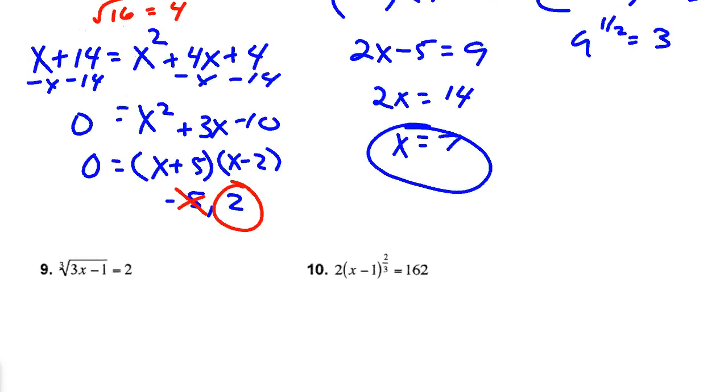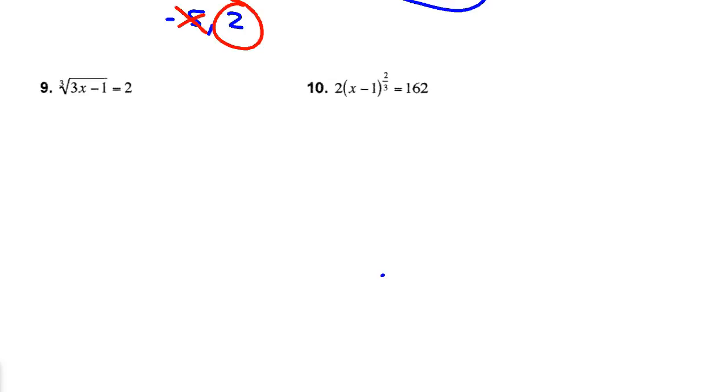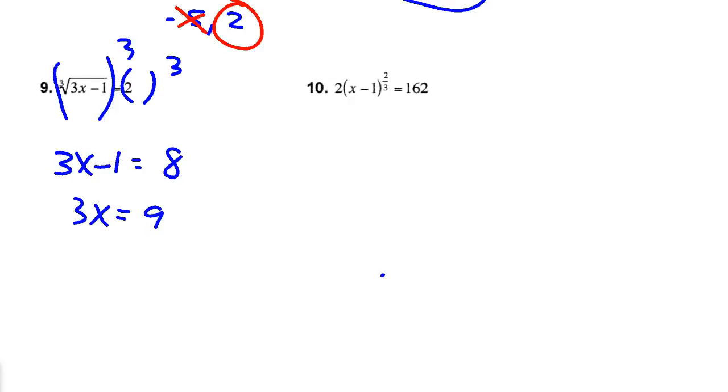Number 9, the root alone. So we're going to power both sides. In this case, it's a third root, so we're going to power by 3. That'll get rid of the third root. That's 3x minus 1 equals 8. 2 to the third is 8. 3x equals 9. x equals 3. And you can third root anything, so this should be safe. If you plug in 3 up there, you get the third root of 8 is 2, and that's true. So you have 3 times 3 is 9. 9 minus 1 is 8. Third root of 8 is 2. Okay, so x equals 3.